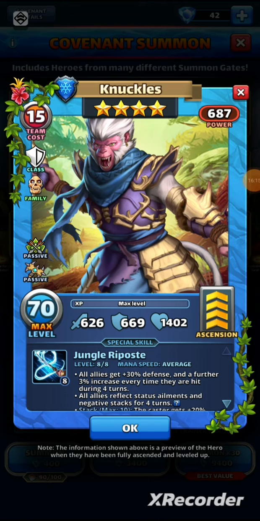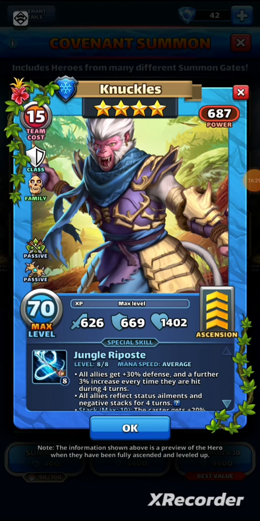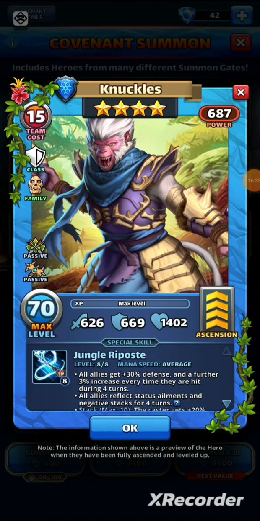Like the name, he is of the Paladin class, so a good defensive class for him. He gets the same passives with the Hunter's Mark, and he gets the Hunter's Vigor as well. So plus 20 attack for 3 turns, and he is of the Jungle Hunter family, so we won't go over those again. Now in terms of stats, 626, 669, and 1402.